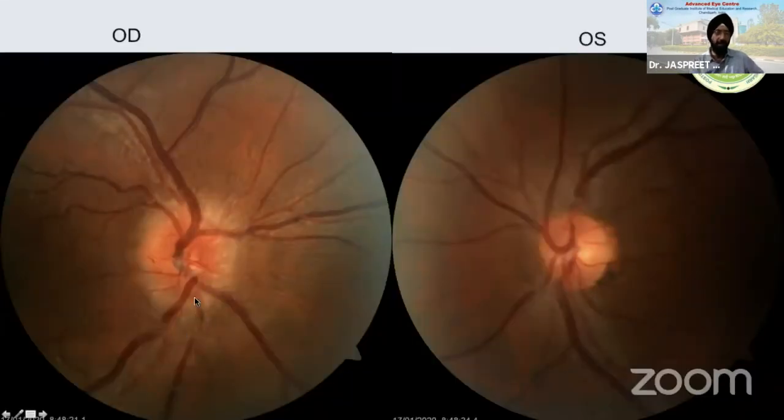Now you can see here maybe a grade 3 disc edema on the right side, extending into the peripapillary region, as well as a congested disc. On the left eye also there is some blurring here probably. So this disc edema with the profound loss of vision you would usually think in the atypical variety, and sudden visual loss, a pain, he says a dull pain. Previously he had severe pain, but then it's a dull pain. So all these features probably would not fit into a commoner variety of MS.